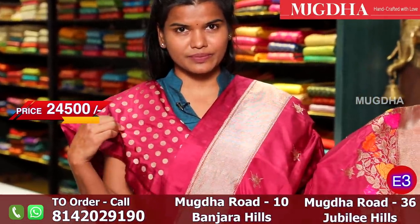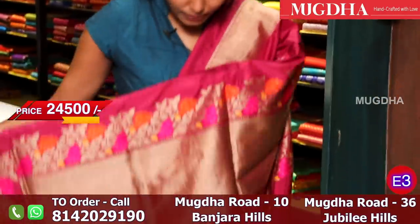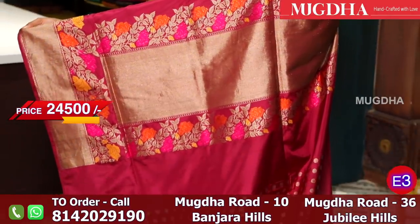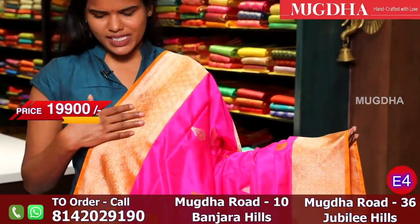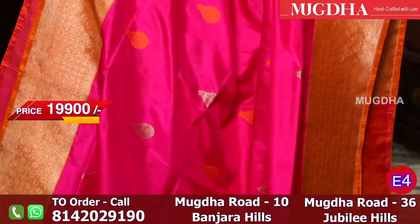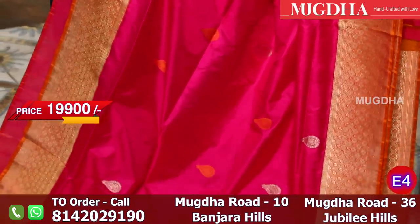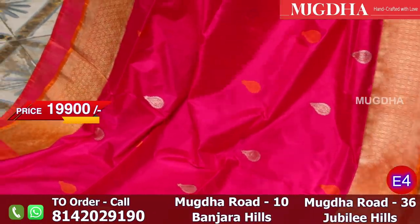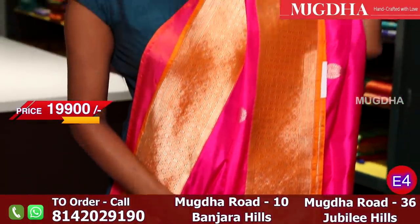Here is the pallu of the burgundy saree, and the blouse. This is the pallu and that is the blouse. Now, a traditional combination of pink and orange - one of my favourites. These sarees look very good on you and appear very vibrant. They also look great on camera and in water. All over the saree is hot pink, and the border is orange. The material and fall are lovely - these are pure sarees. With steps, it looks great. The pallu is orange, and the blouse is also orange.